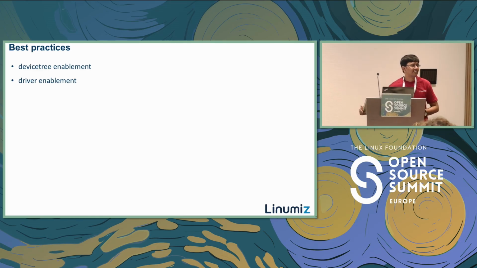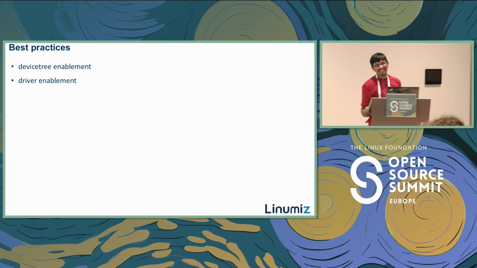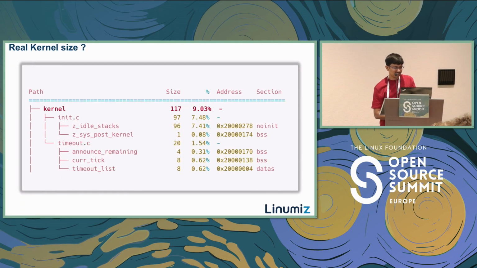When you say you removed a lot of kernel code and driver stuff, how much of Zephyr was left at the end? Good question. The question is how much of the code is left in Zephyr itself. To give a rough idea, the kernel size was around 83 bytes after removal of most of those things, and the I2C driver and all of this were less than 100 bytes, so that we can fit in 1024 bytes altogether.